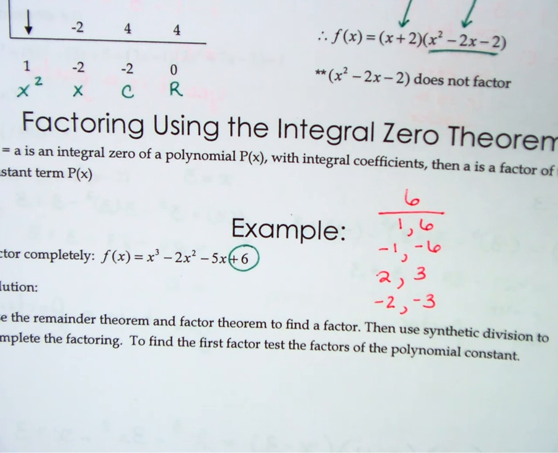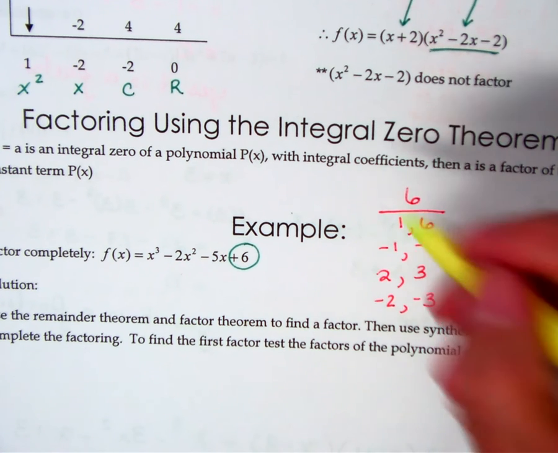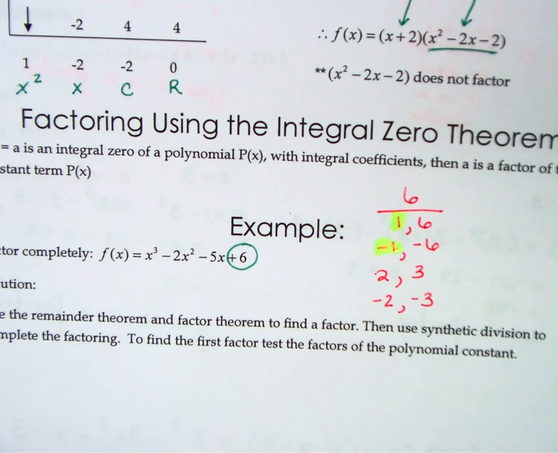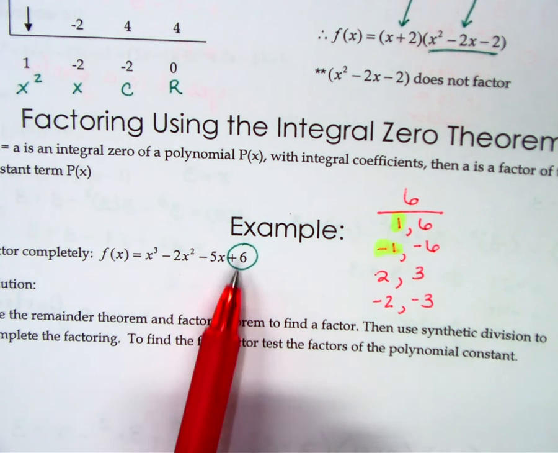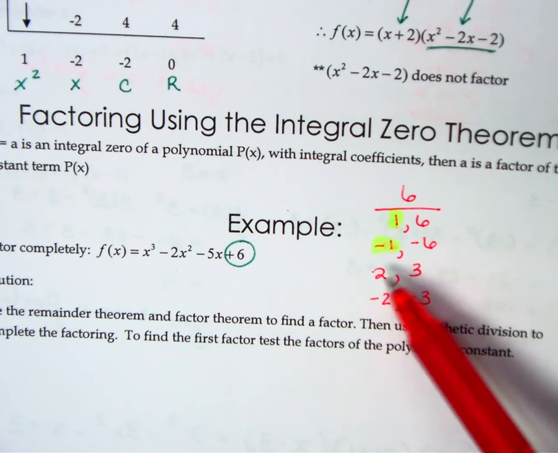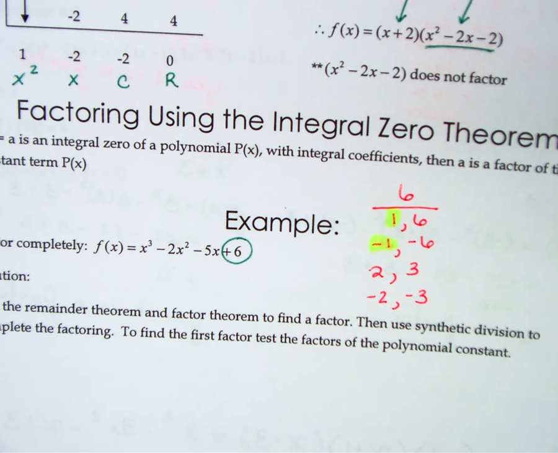I would always encourage you to start with 1s and -1s because those are nice to substitute. Work smarter, not harder here. So you can see with 6, we've got 1, 2, 3, 4, 5, 6, 7, 8 possible constants to check. Does that make sense to everybody? So what if the constant was 107? Well, that's a prime number, so it's either 1 or 107, so that works. But what if it was 24? These numbers get bigger faster.